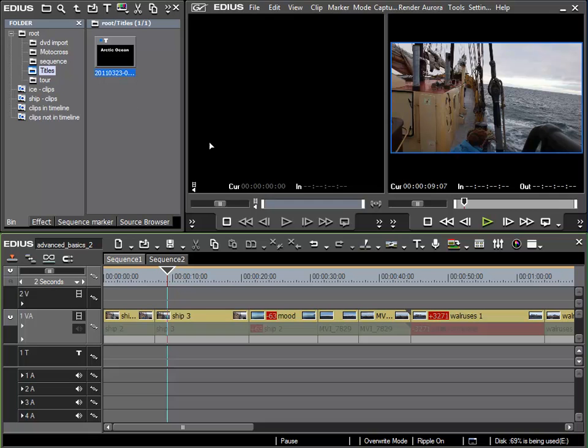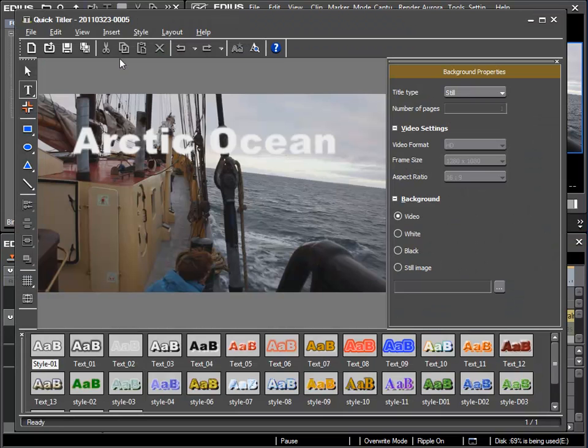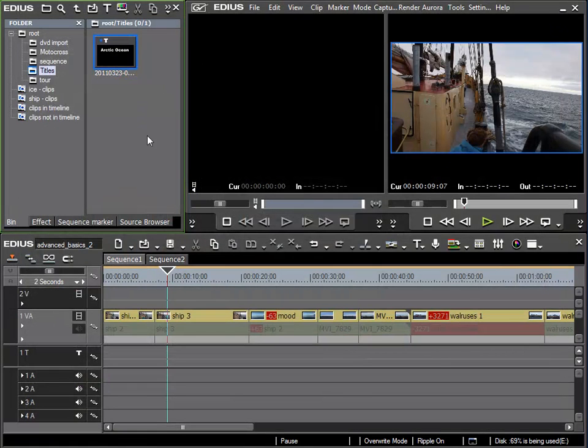We have seen previously that by double-clicking on a clip, we can load it into the left preview window. I would like to try this now with the title, by double-clicking on it within the bin. However, something different seems to occur. In fact, it is not loaded into the player window, but Quick Titler is opened so that we can edit the title. I'll close it straight away. This means that when I want to call up the title in the preview window, I have to do it in a somewhat different method.